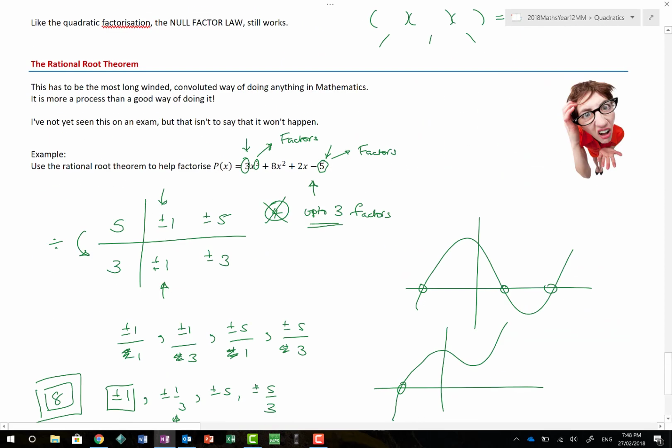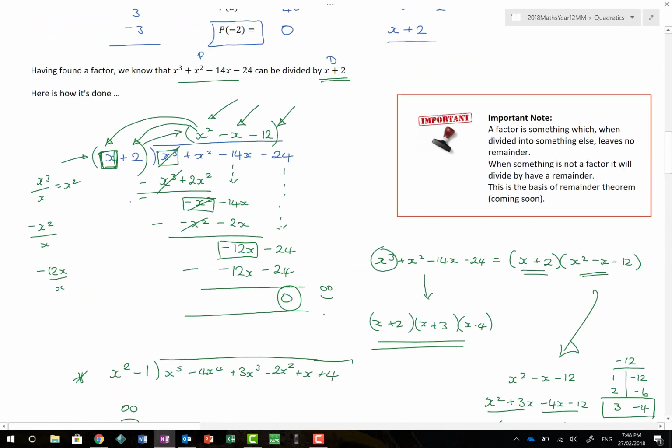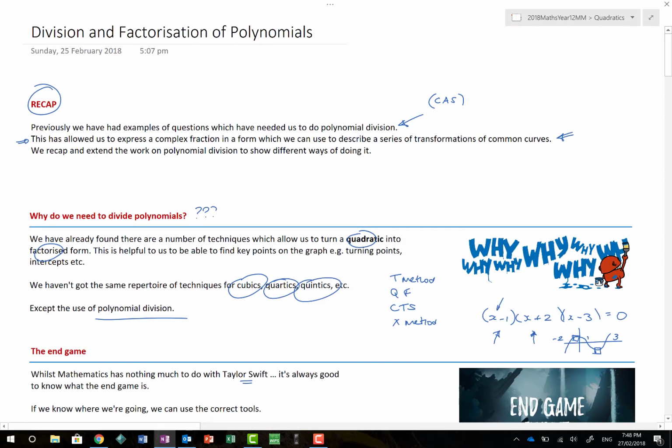All right, so there we go. What was this all about? It was all about polynomials. It was about factorization and division. Why? The final point to all of this was we are trying to separate things into a series of linear factors that I can then theoretically put equal to 0 to solve and find my x-axis intercepts.